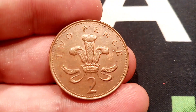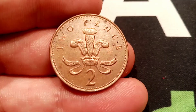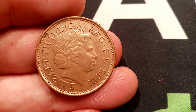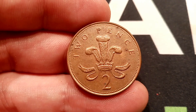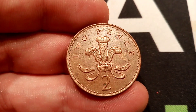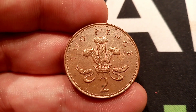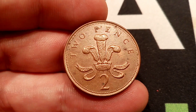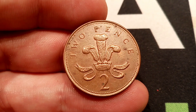For a perfect uncirculated one, you might get 75p to a pound, as people might want a really nice perfect uncirculated one for a date run of coins. A date run on coins means that you have consecutive dates — the first two-pence was released back in 1971. For example, you could have them all from 1971 till the present day, the year 2020, and that would be the perfect date run.